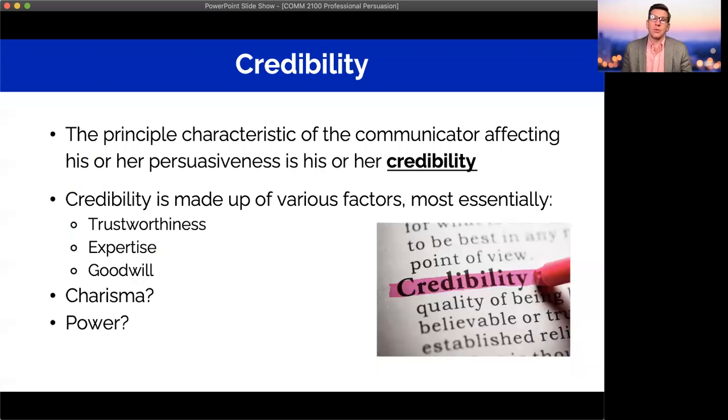Now, as we looked around in this session, one of the things that often comes up when we talk about persuasion is the credibility of the source, right? So you as a message sender, you as a professional communicator, what is your credibility? It's so important that we first and foremost recognize that credibility is bestowed upon us by the audience. That credibility of our person does not exist within us.